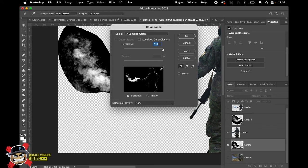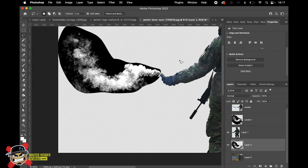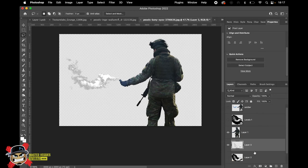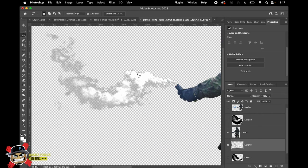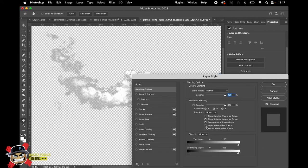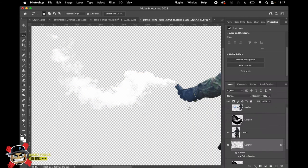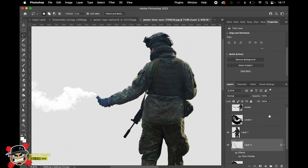Okay, again, this selection will basically take the whole file into account, so I don't think I want that. It doesn't really bother me because I can just use my lasso, hold down Command, and just remove what I don't want to see, and then that's it. And then from this point, we can just Command J for the smoke, and then there we go. I do not like this black kind of matting on the side, but what I do, double click, color overlay, and then just change it to white, and then it will remove it. So there we go. So that's how I've done that.